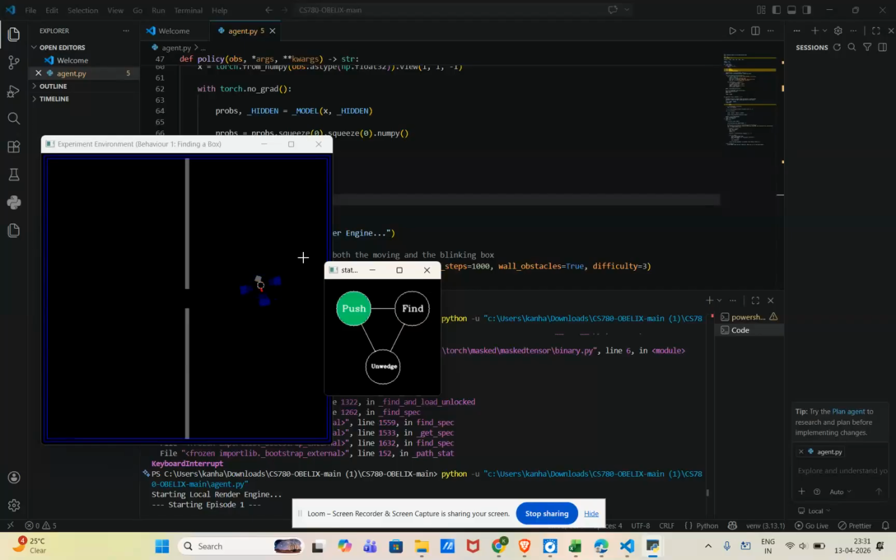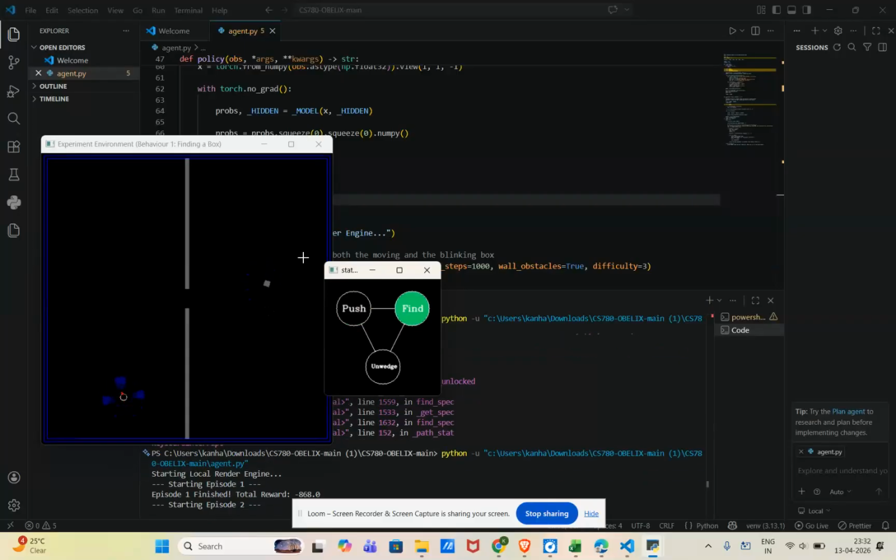First, the box is not within the sensor range, so all the sonar readings are zero. The agent gets no learning signal. And second is a strong wall penalty. The environment gives around minus 200 penalty per step, so random exploration becomes risky. The agent learns that it is safer to rotate in place rather than move and risk hitting a wall.